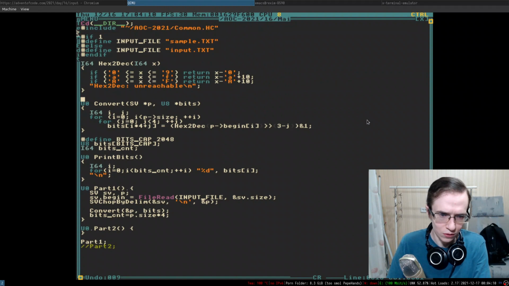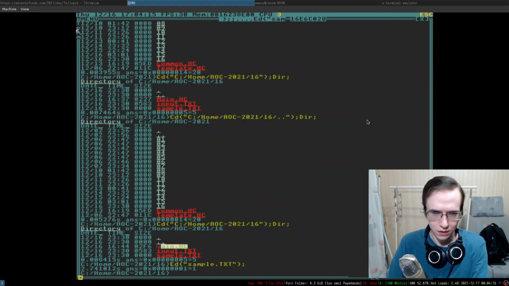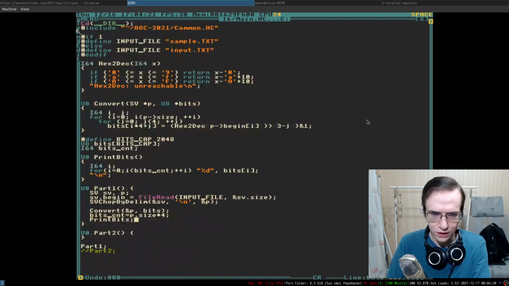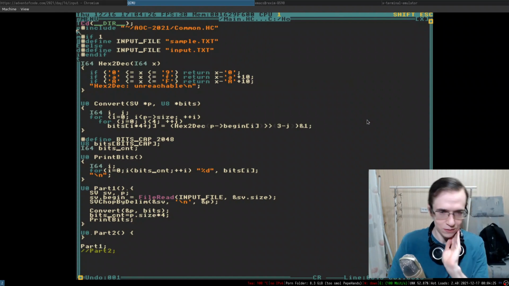And now finally it works, but another thing I want to do, I want to print the bits. Right, so it's 111, which is cool. So in a sample, I can put something like AF, right, and then just run it. So here we go, here we have that thing. Cool.